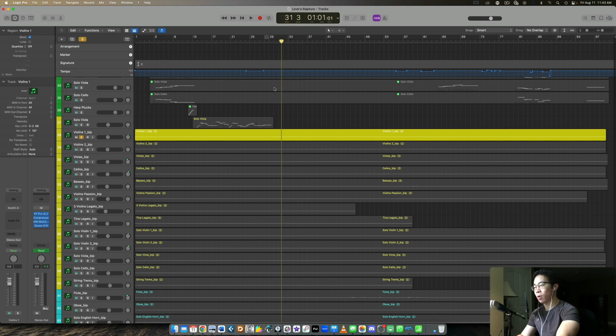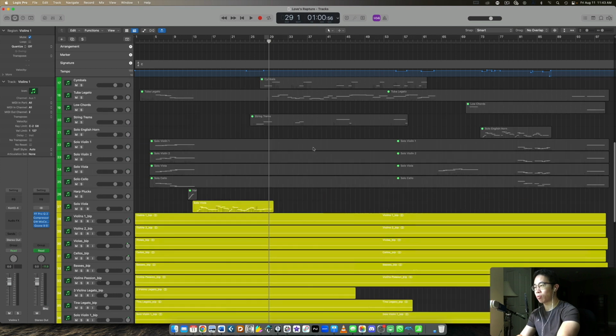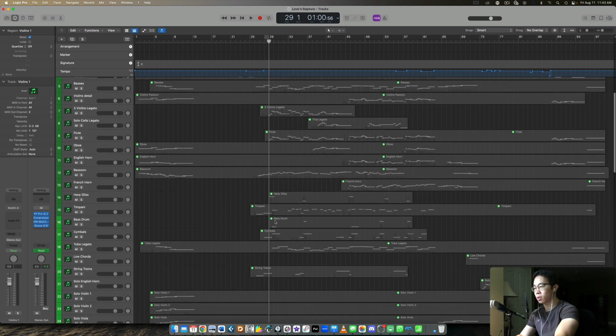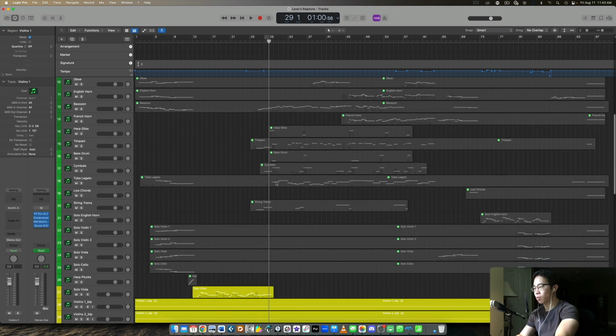So that's kind of what I wanted. I wanted it to start more fragile and more intimate and then go into a bigger, expansive sort of feel. So in this A section, not only did I put it into the ensemble, but I brought in a ton of other instruments, as you can see, like all the full string section. I brought in the flutes to double the melody. I brought in the harp glissando, percussion, brass as well, tuba, things like that.